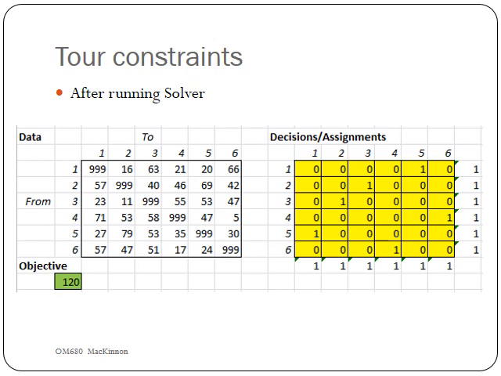So this is what we begin to do. We run Solver. And remember, what we saw on the last slide was not what Solver gave us. We just put those numbers in randomly. So after we run Solver, we get an objective of 120. And we're like, wow, that's way better. But there's a problem.